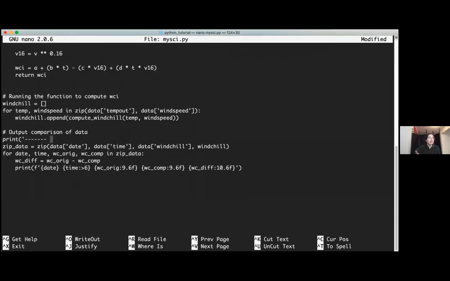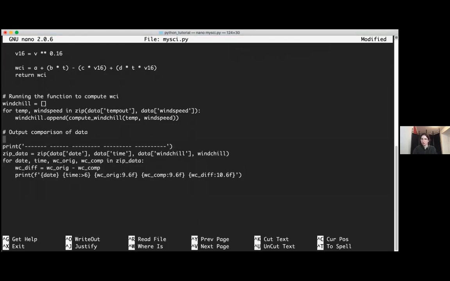Time, we set it to equal 6 spaces: 1, 2, 3, 4, 5, 6. We set the next 2 to be equal to 9: 1, 2, 3, 4, 5, 6, 7, 8, 9, space, 1, 2, 3, 4, 5, 6, 7, 8, 9, and then 10. So that's what we're going to print to separate our header from our data.